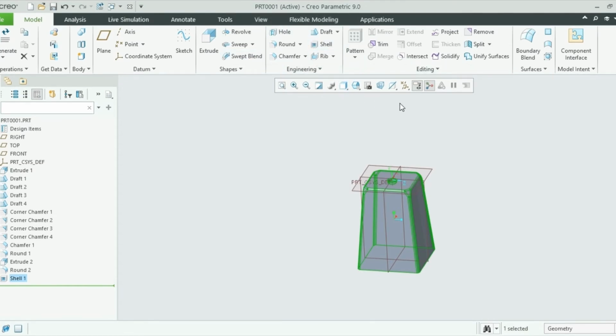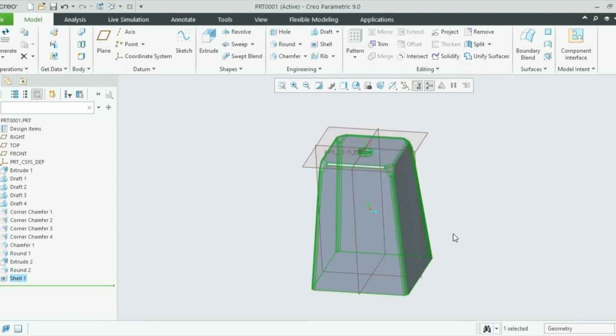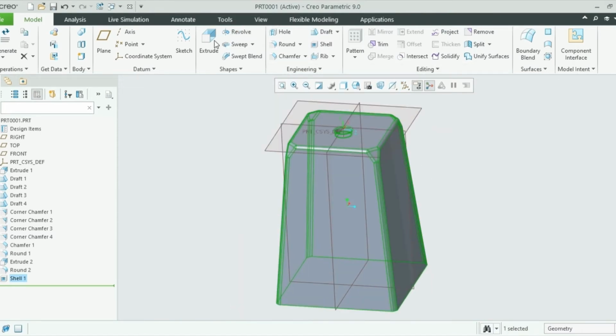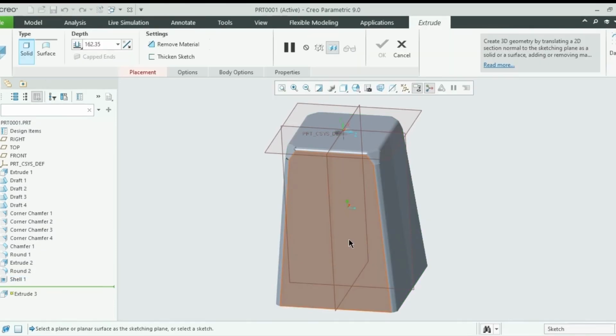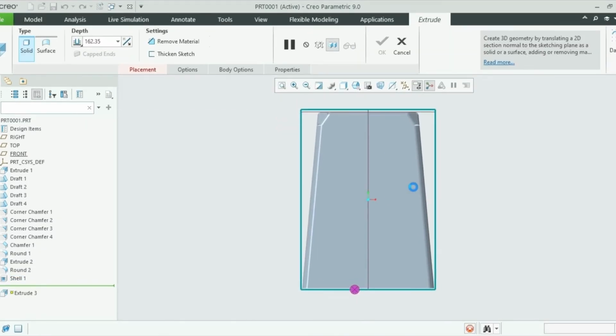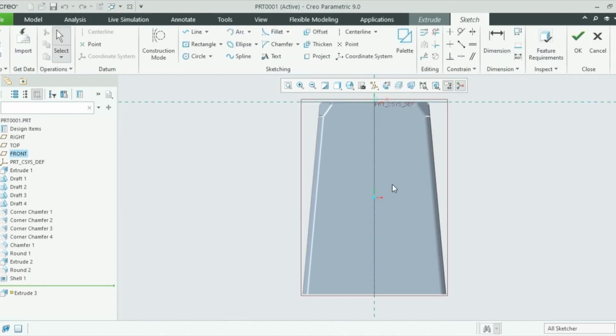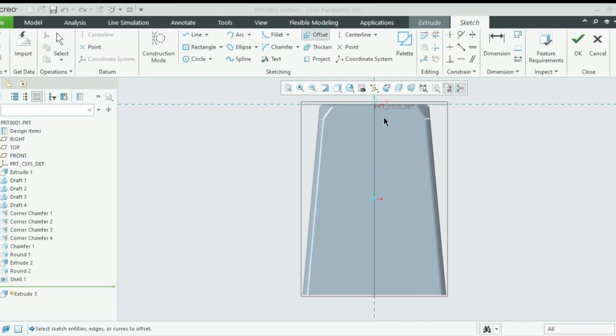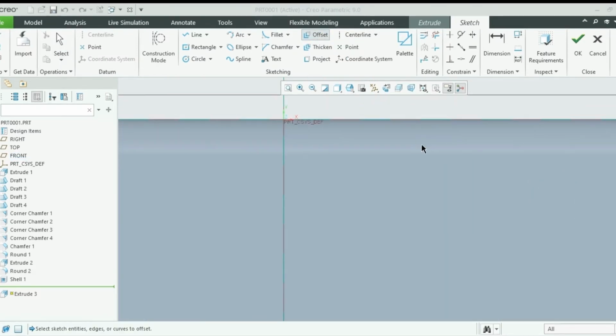Okay, so now we again have to go to the extrude command for further processing. So I will go to extrude and then I will select any of this plane. So this is now normal to the view. Now I need to use the offset command, this one here, and then I have to use the top line.